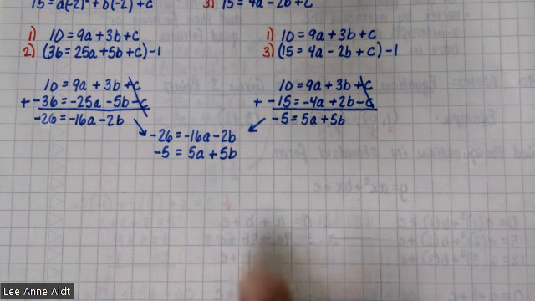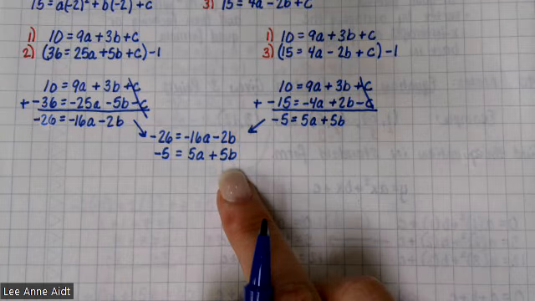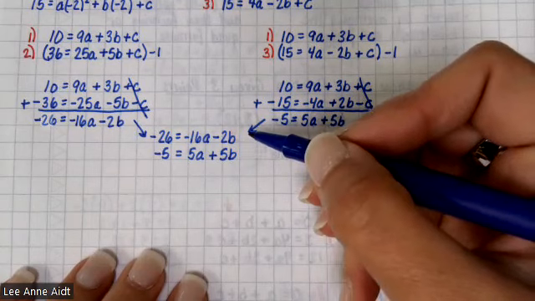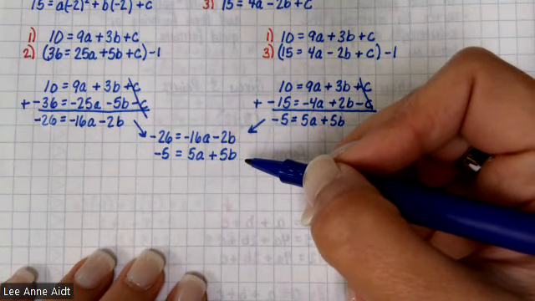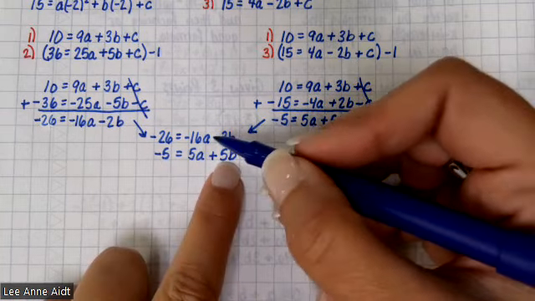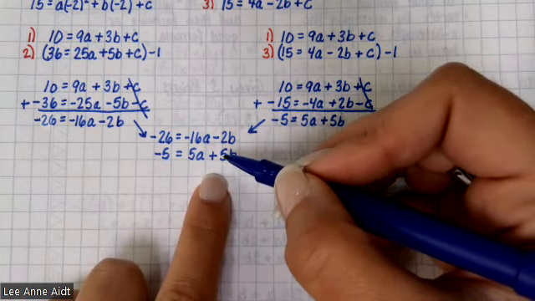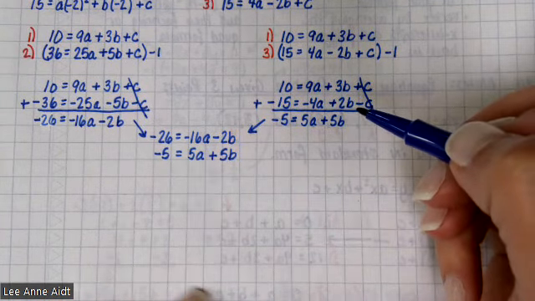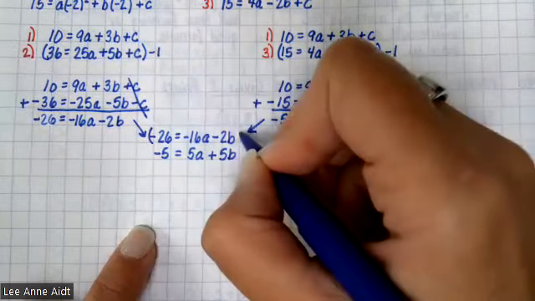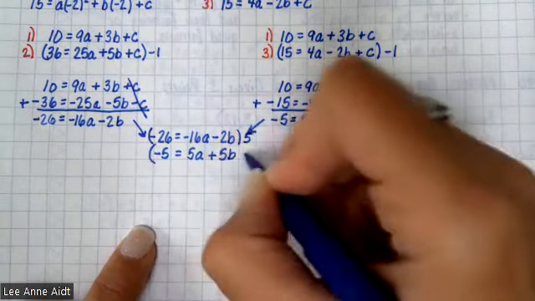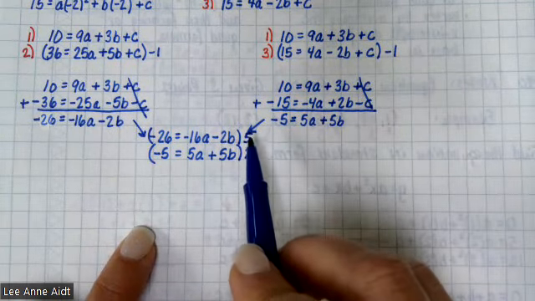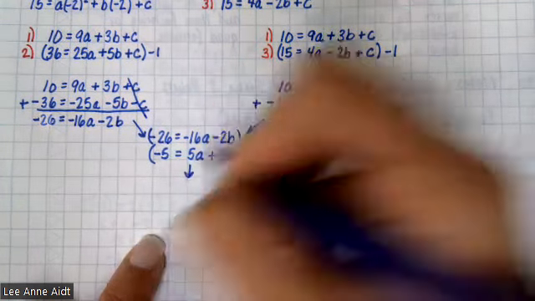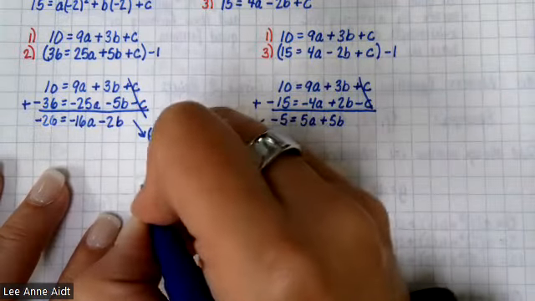This one's kind of annoying in the fact that there's really not a super good elimination for A or B. I'm thinking I'm just gonna multiply the top by 5 and the bottom by 2. Does that make sense? If I multiply the top by 5, I have negative 10b. And if I multiply the bottom by 2, I get positive 10b, and those will cancel. Do you see what I'm saying? So think in your mind, the distributive here would give me negative 10b and positive 10b, and those would cancel out. There's really not a good one on this one, sadly.